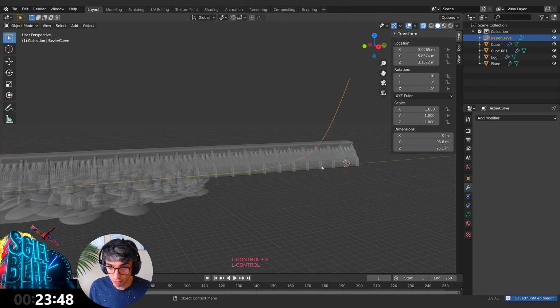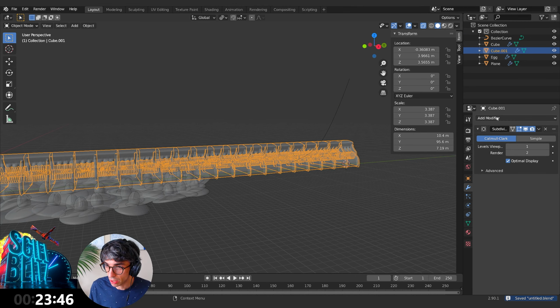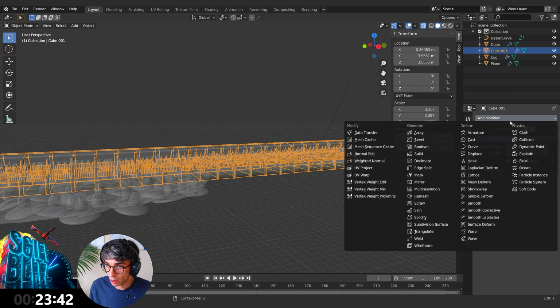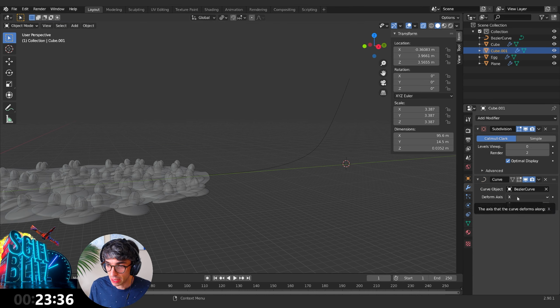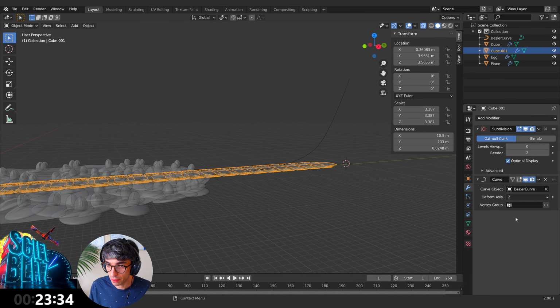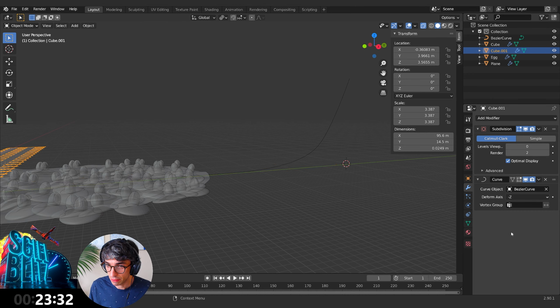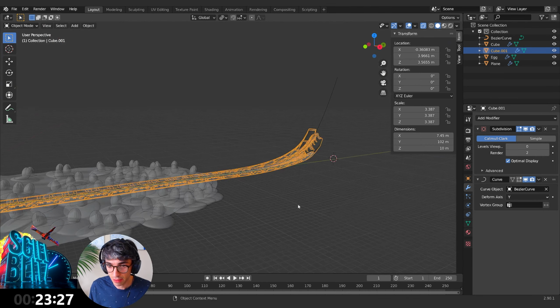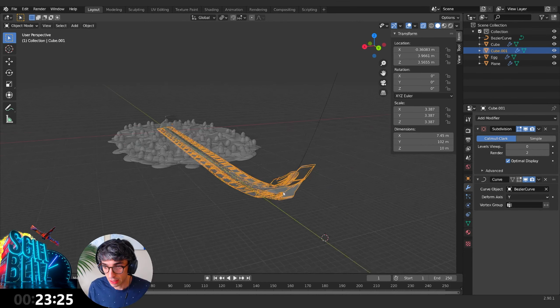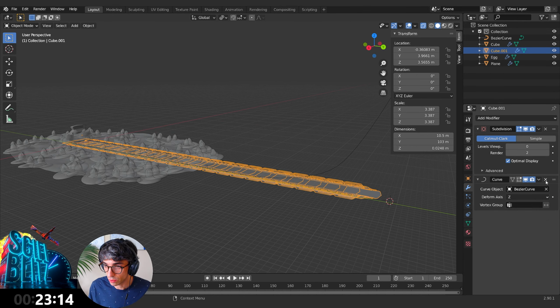I'm going to save, grab this, go to modifiers. Actually, I'm going to turn my subdivisions in the viewport all the way off. I'm going to add the curve modifier, select the curve, and my deform axis should be on the Z, negative Z. No, is this not going to work? Why? It's flattening it out, bugger. All right, this one's not going to work for us.